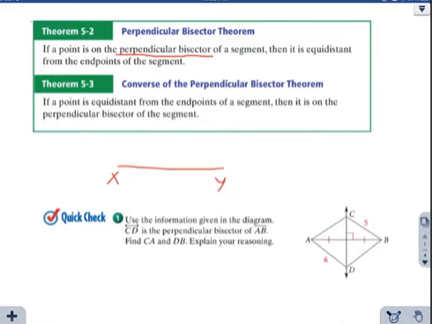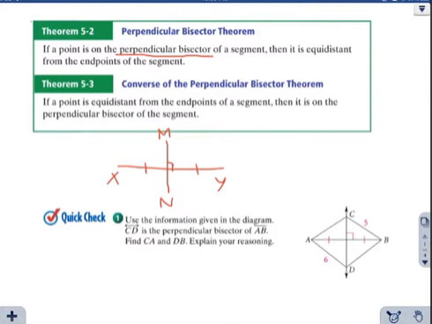So first I notice the term bisector. That means that this line has to cut the original line segment in half, into two equal parts. And it also has to be perpendicular to the original line segment. So this is a perpendicular bisector, and I'll call this line segment MN. So in this example, since line segment MN cuts line segment XY into two equal halves, and it's perpendicular to line segment XY, we call line segment MN the perpendicular bisector of line segment XY.